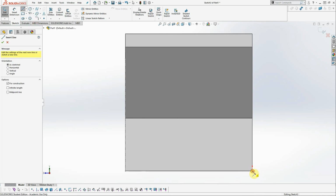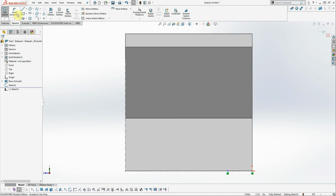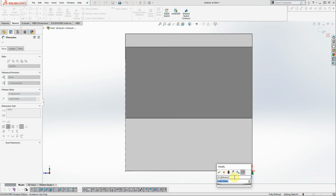Construction line, make it 1/2 inch this time. Approximately 1/2 inch for now. Well, escape, get out. Smart dimension, make it 1/2 inch. 0.5. Check.